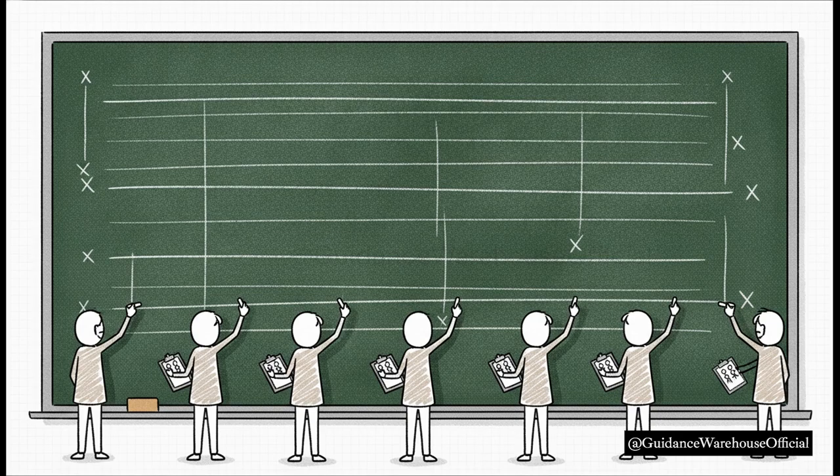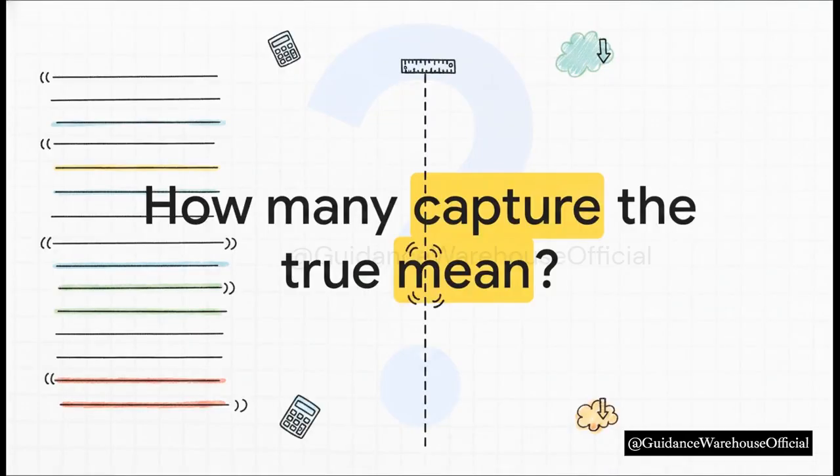Let's move to a real-life classroom analogy to make this crystal clear. I want you to picture this. You're sitting in a massive lecture hall with 99 other students. Every single one of you draws your own completely unique set of 10 random heights from that original table. And then everyone calculates their own sample mean. Because your 10 women are different from your neighbor's 10 women, your sample mean is going to be different, which means your calculated confidence interval is also going to be different. Now imagine all 100 of you walk down to the front of the hall and write your custom intervals on a chalkboard.